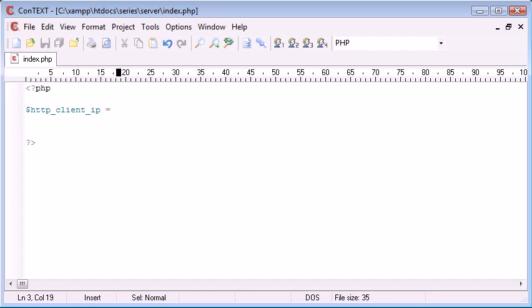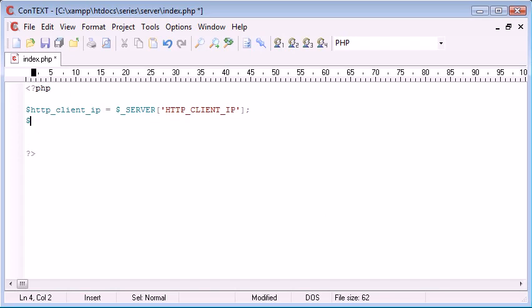Like I said, if you were sat at a group of computers all connected to the same router or hub, you'd be getting a 192 dot something address perhaps. So HTTP_CLIENT_IP, we need the $_SERVER, and in here we just do HTTP_CLIENT_IP. So that's the first one ticked off the list.